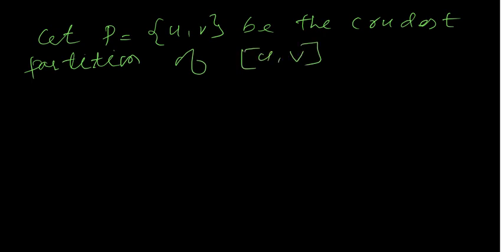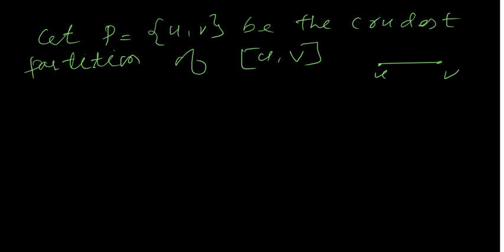So we have to take the partition of this interval. This is the interval uv. We choose any number of points in between these two, or we choose only these 2 points in the partition. This is the partition P containing only 2 points u and v. It is also a partition, and this is called the crudest partition of this interval uv. Let's take this one. We don't have a partition smaller than this one, because every partition must contain these 2 points.